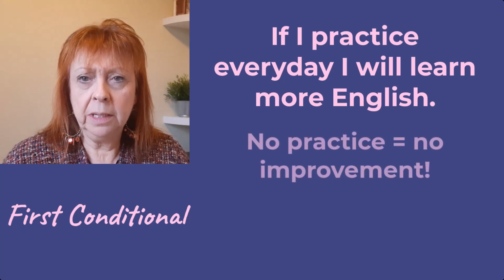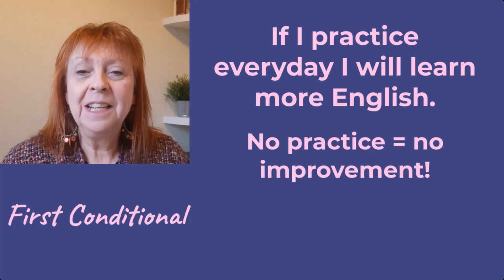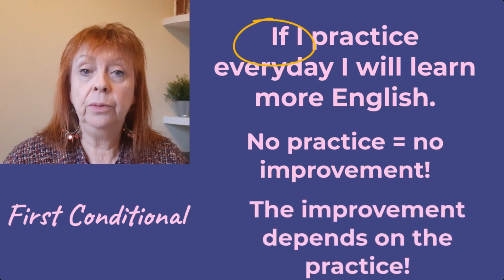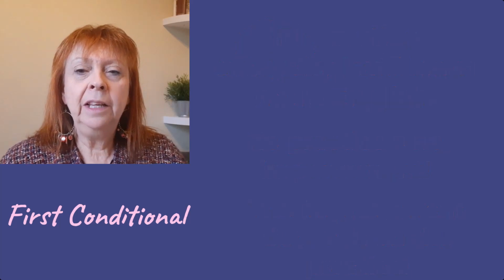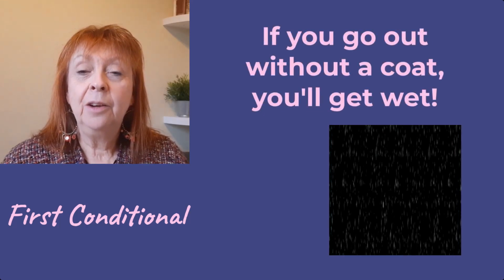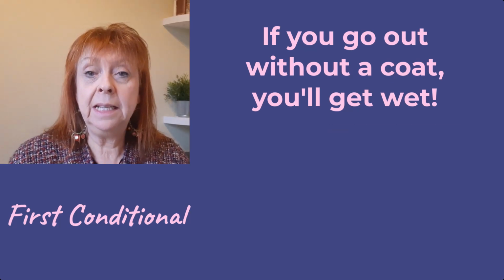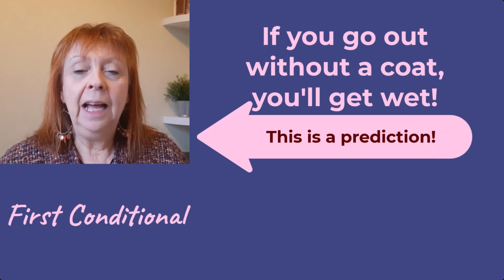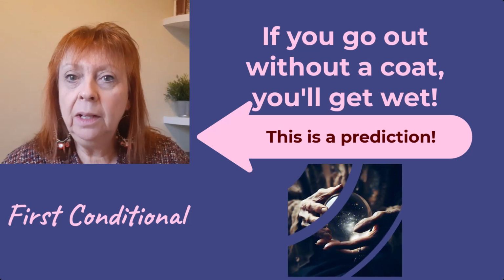What happens without the practice? Well, that's right, no improvement. Don't do that. You need the practice to make the improvement, but the improvement is conditional on your practice. How about this one? It's raining. If you go out without a coat, you'll get wet. Remember that will is used to express a future form. So in these sentences, that's exactly what we're doing. We're talking about the future and we're making predictions for what we think will happen.